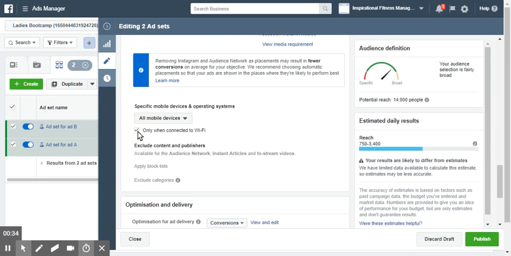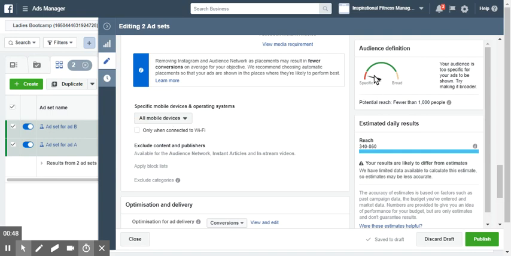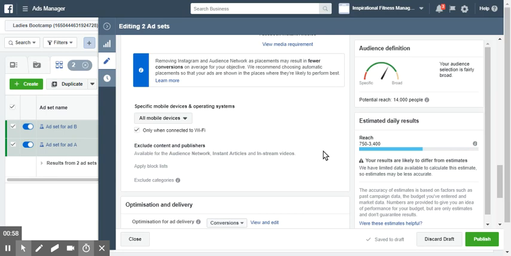Now, interestingly, when I click to send only to mobile devices that are connected to Wi-Fi, the needle is up here, as you can see. When I take it off, now this should open us up in terms of reach, but it goes right the way down to red, saying too specific. The reach, you can see the reach here, 340 to 860. When I click on this, it goes up. So apparently there are more mobiles that are connected to Wi-Fi than mobiles that potentially have 4G switched on.